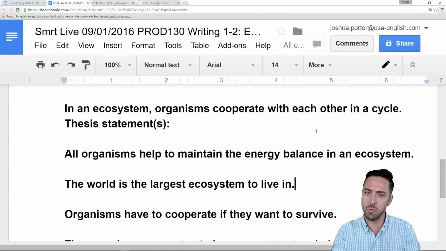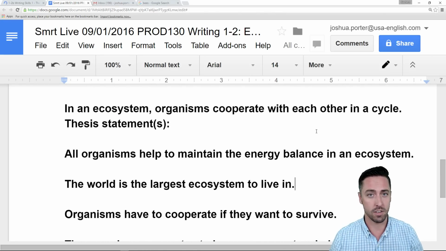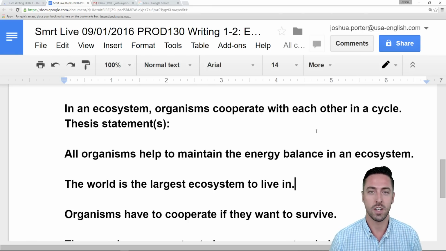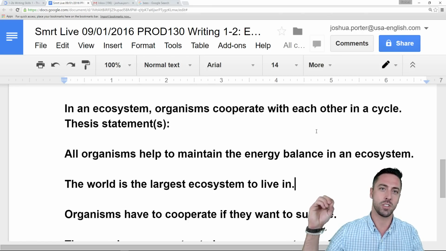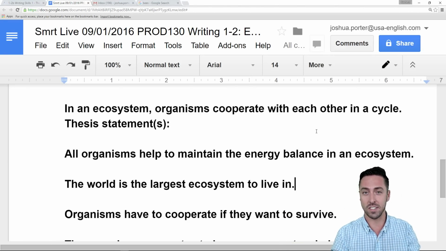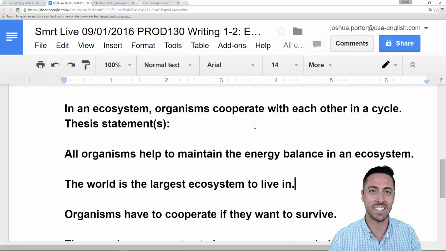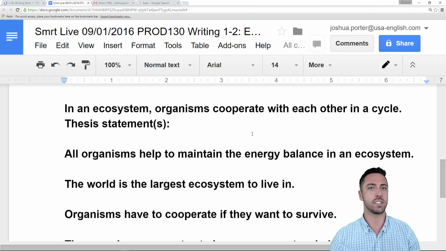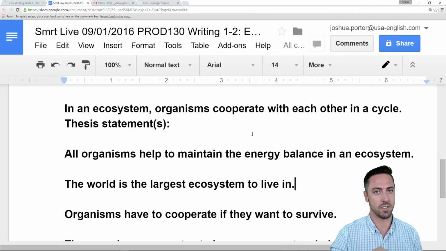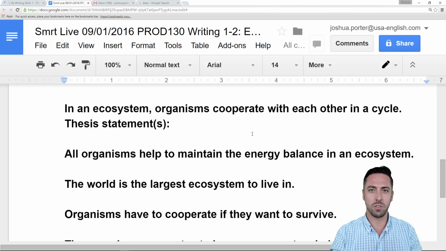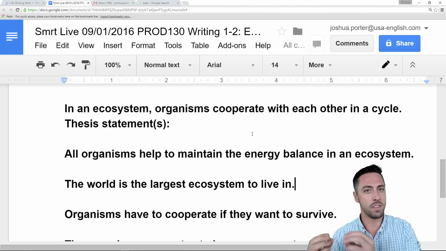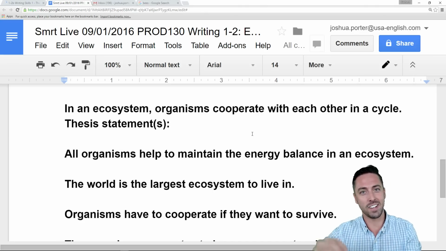So the general statement was organisms cooperating with each other. So what type of situations would organisms cooperate with each other? Where if you took one organism out, none of the others would work. One example is the bees from our lesson example. Without bees, we cannot produce agriculture. But in a trophic system where animals eat one another, if one animal is gone, and that's the food source for a different animal, then that animal will also die, and so on and so forth.